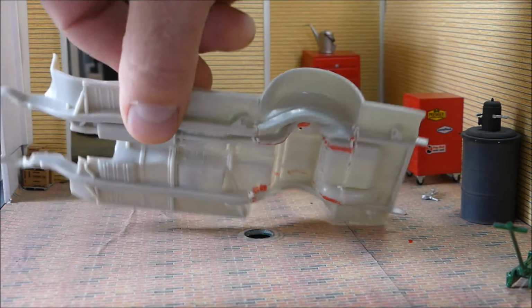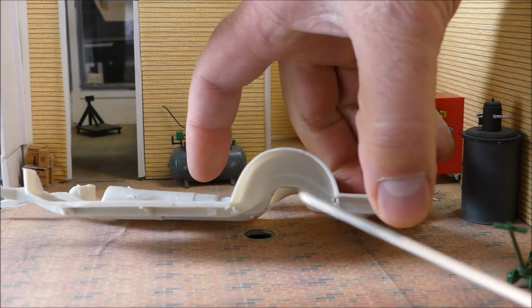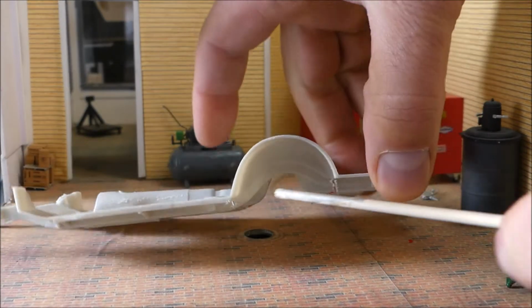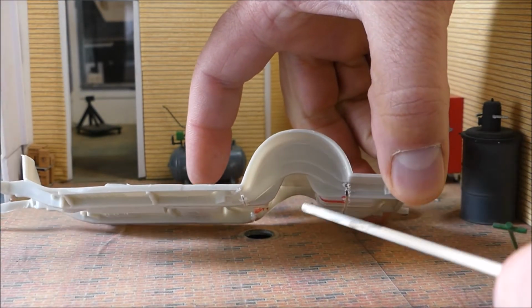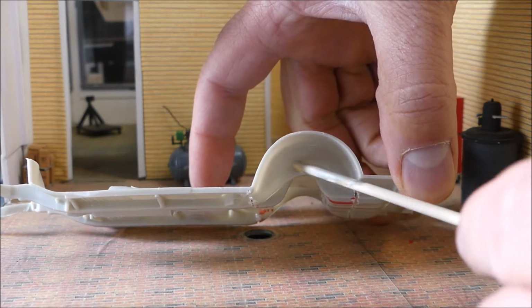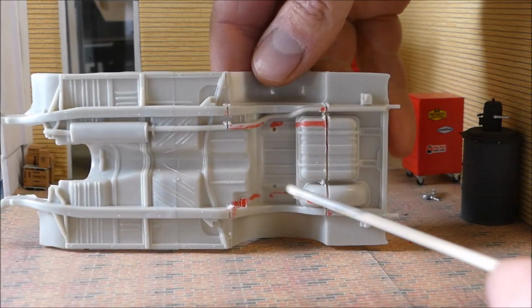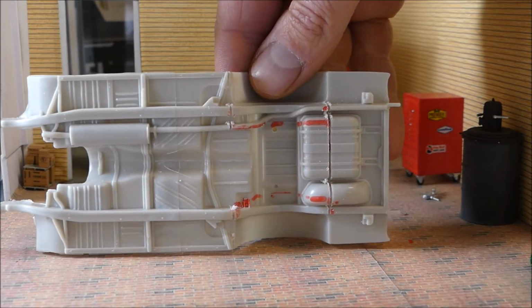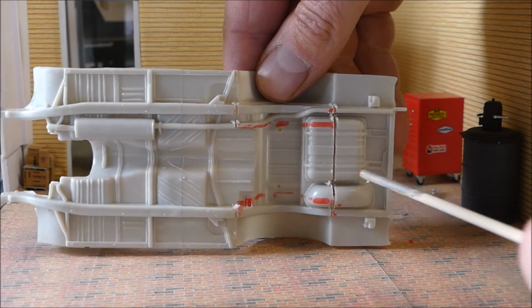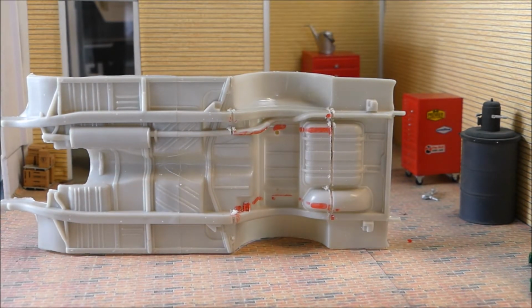But what I want to do is save these tubs. I don't want to take them out, so I'm going to take that off in through here. I don't know if you can see it, but there's a little frame rail right there. I'm going to cut that out because I want to put that back in. Oopsie. I kind of want to put it in here somewhere. So I'm probably going to remove this gas tank and the spare tire holder as well. That's just part of customizing a Pro Street.